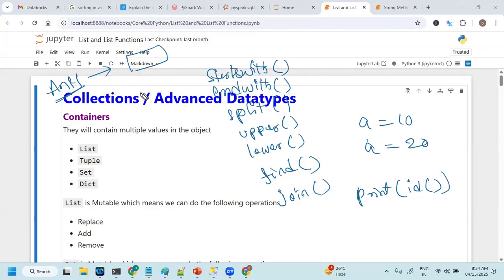So if you don't know the address, then you cannot call it. By using id, you cannot get the previous value. With a variable reference, you cannot get this previous value. This will be discarded. This will be removed immediately by your garbage collector. Okay, you cannot get it. Yeah, thank you. No worries.